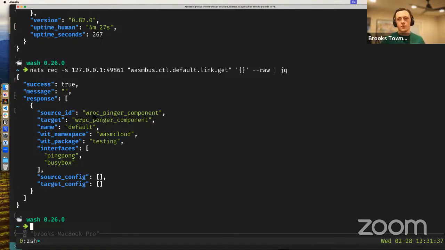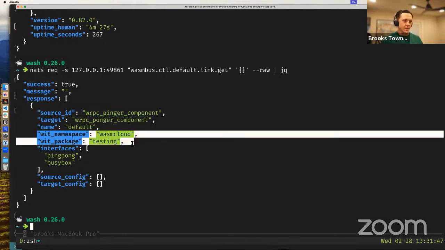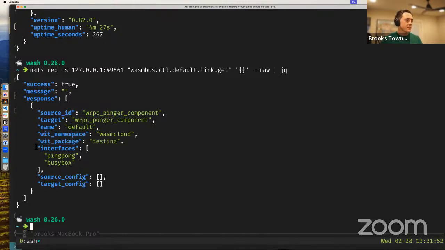This is the new, I call them interface link definitions. They're unidirectional, but this pinger can target the ponger on the WIT package wasmcloud testing in the interfaces ping pong and busybox, which are the two that we've set up.